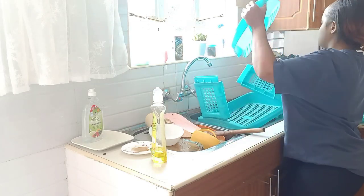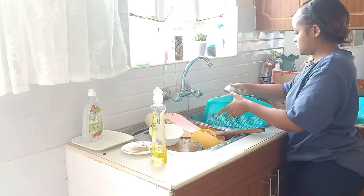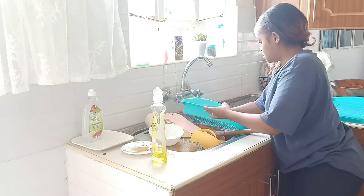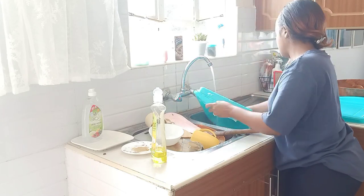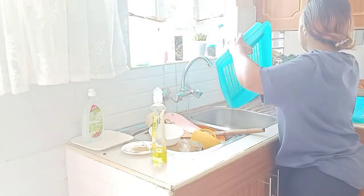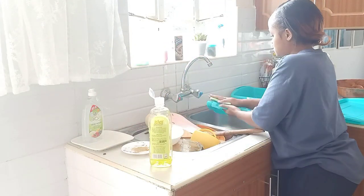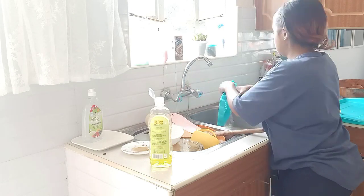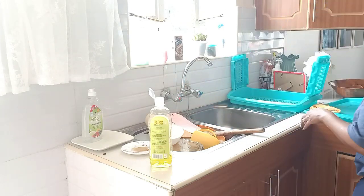So I had to dismantle the dish rack and give it a nice scrub. I like this particular design because it's so much easier to clean and keep up with than the ones that have so many holes that trap a lot of mold. I try as much as possible to keep up with my appliances, especially the cooker, before they get to that stage where it requires an arm and a leg to clean them.